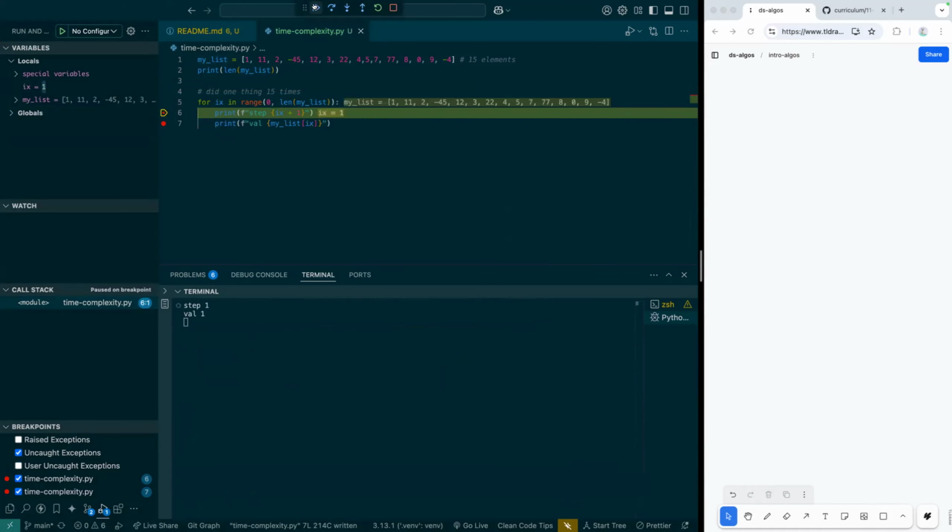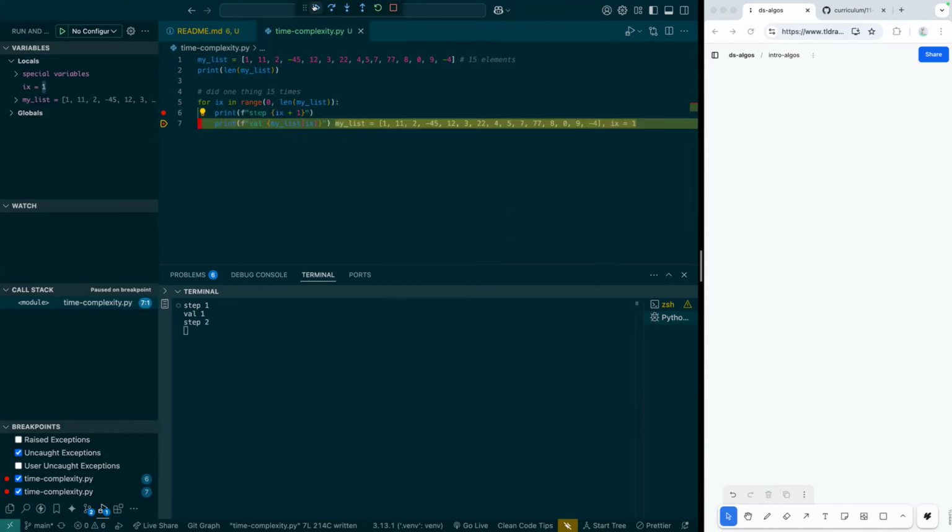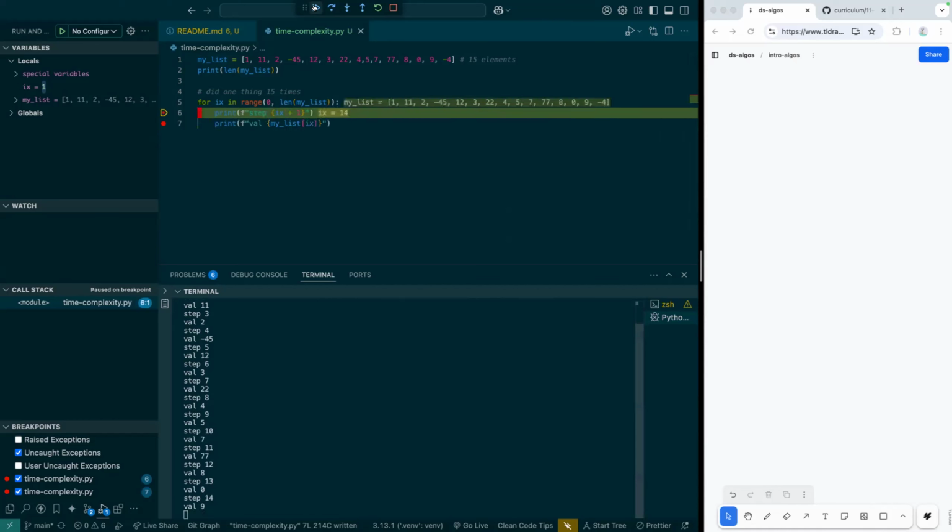So my for loop is doing two things, but for each thing in this list, it only does those once, right? So yes, I'm doing two things here, but how many times do I do those two things? I do it 15 times, right?